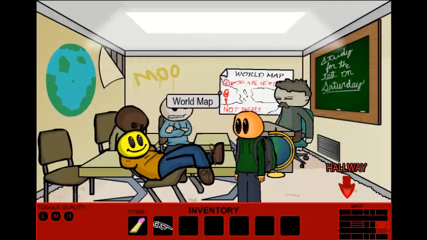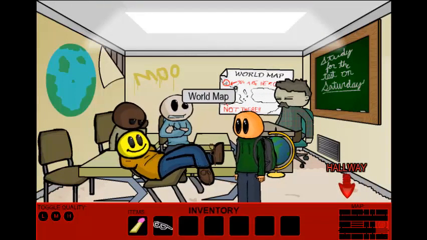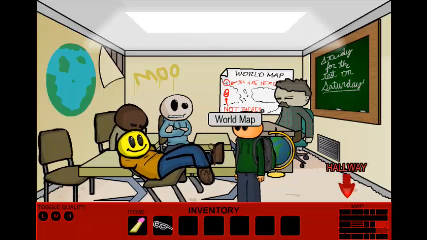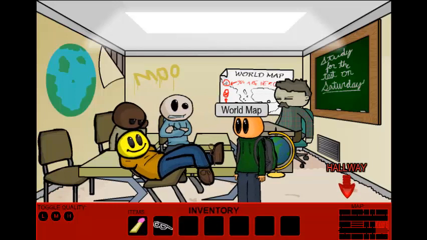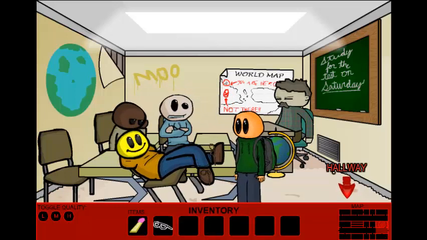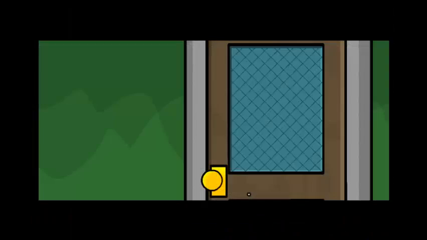Oh yeah, another thing I wanted to point out. This world map here, I think my friend had this idea for a map where it says "you are here," and it's pointing at the school, and then there's another arrow that says "not here," and it's pointing outside the school. And I didn't really know how to draw that very well, so I changed the joke. And I think his idea was better, but I just didn't know how to do it, and so I didn't do it.